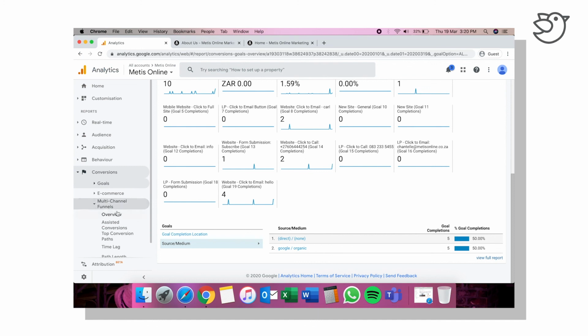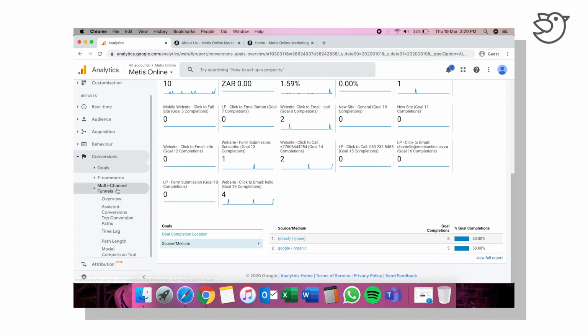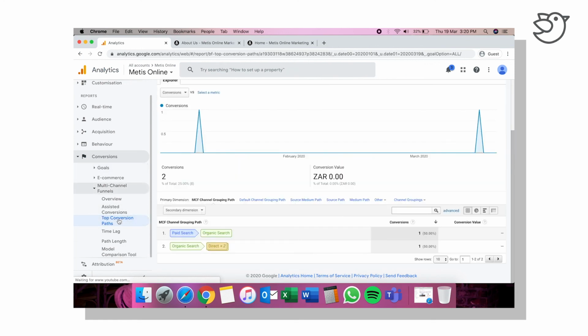And then the level 2 section is the multi-channel funnels. And basically what this tells us is what was their path to purchase for them to convert. So we've got 2 conversions with people that have basically interacted with our website on multiple occasions before they converted.